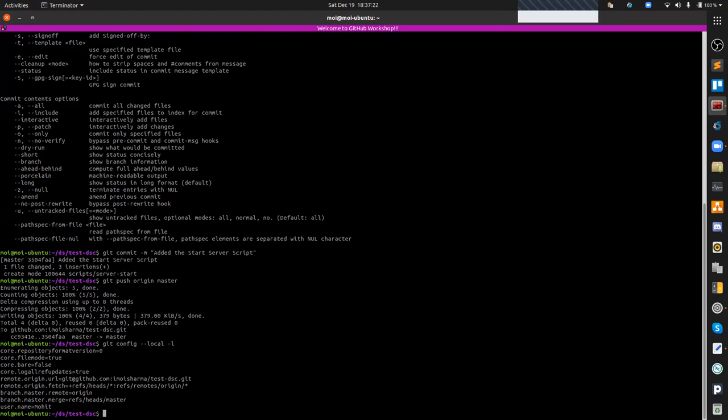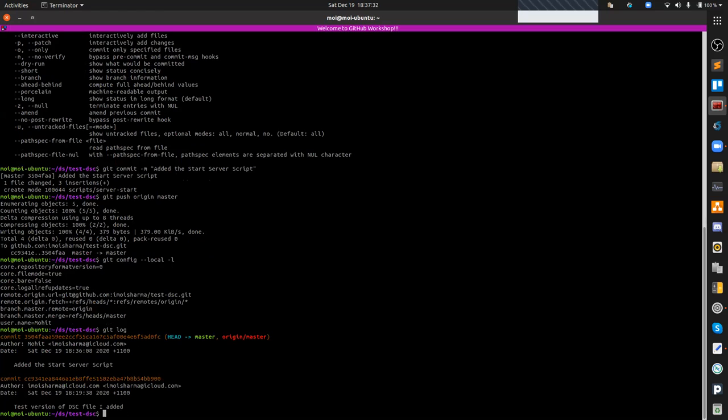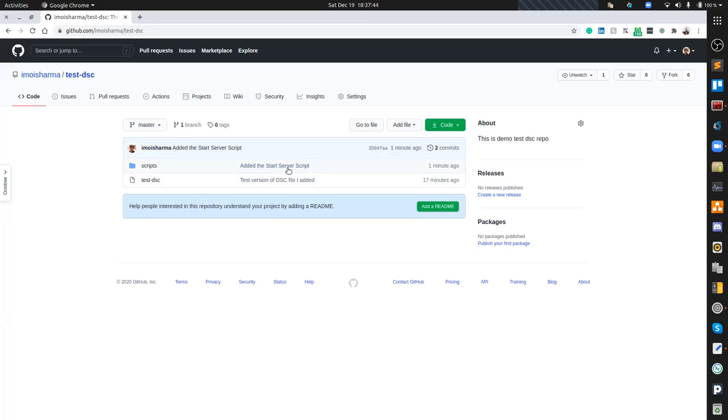Now where will you see these things? If you type the git log command, it shows you the past logs of your repository. You can see there are only two logs. One is the test version of the DSC file I added, and the second one is the added start server script.